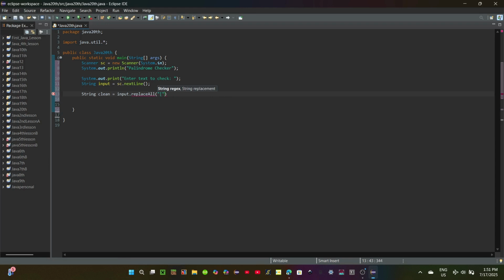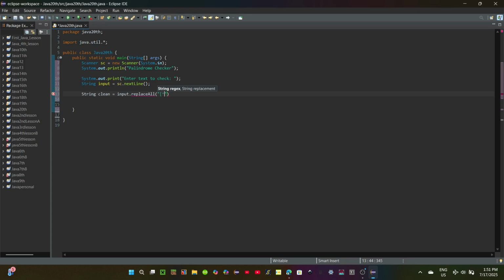Here comes the tricky part. Let me find the symbol real quick.